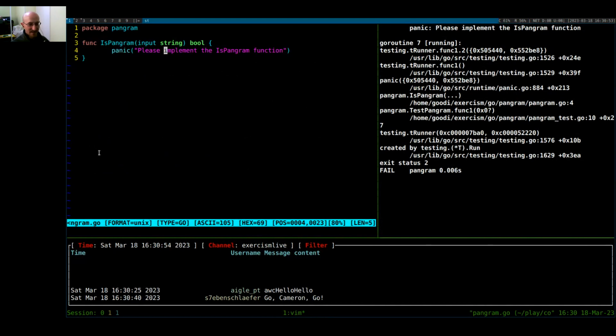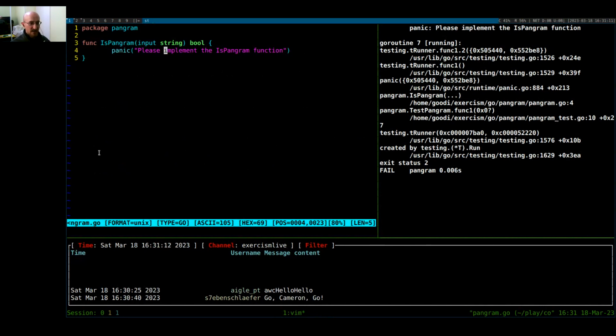All right, so my setup here is, I hope my font is big enough, I tend to use terminal for everything. In my top left pane, I have my editor, Vim. In my top right, every time I save the file, I will see the test results, the Go test, and then I have at the bottom the Twitch stream.